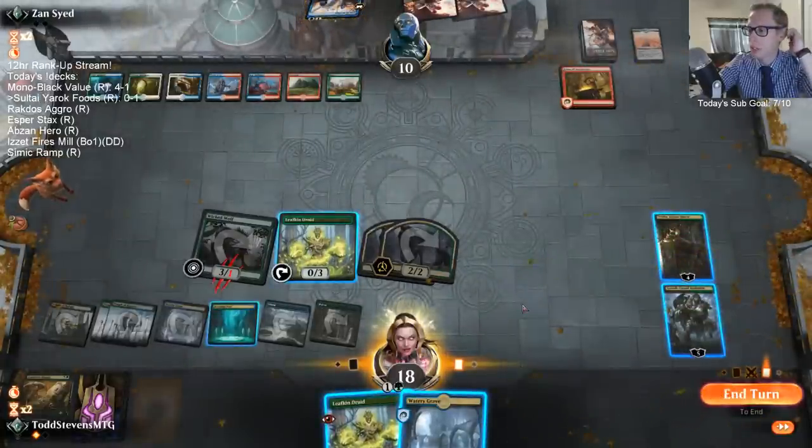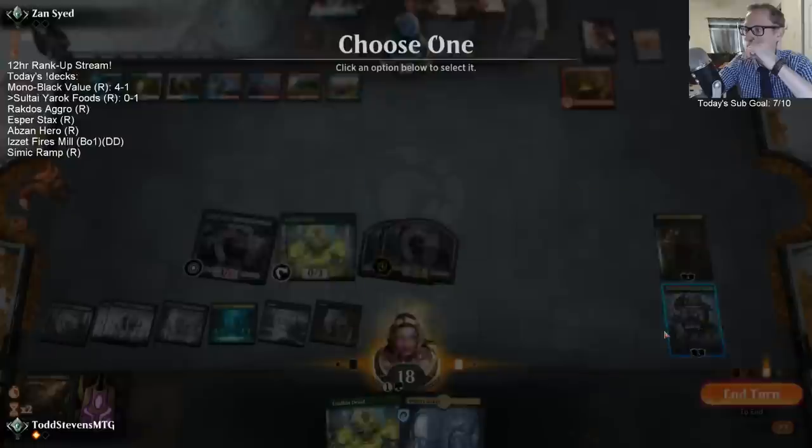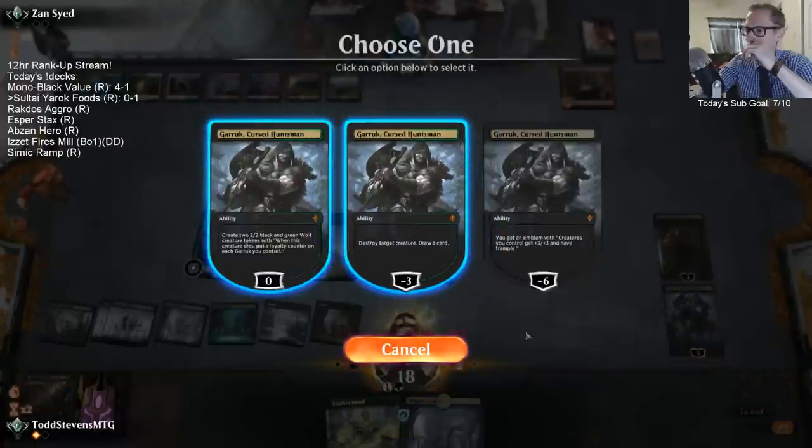I couldn't kill their creature and ultimate Garrick. Garrick is at 6 loyalty.